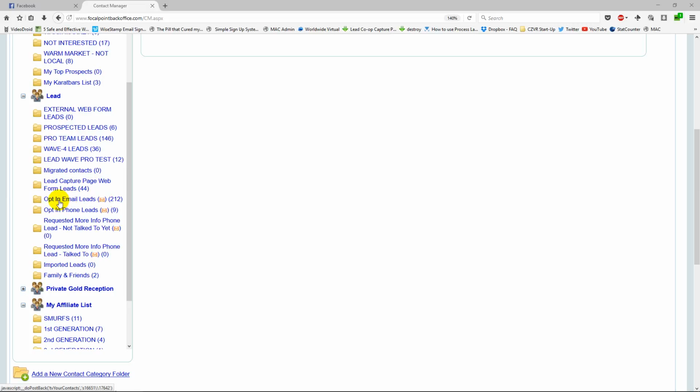And if that same prospect ends up opting in again with their phone number and their first name, then when they get API'd over, the API will move that lead from the opt-in email leads folder to the opt-in phone leads folder. So it updates the record and moves it. You guys know this, and that's fine.